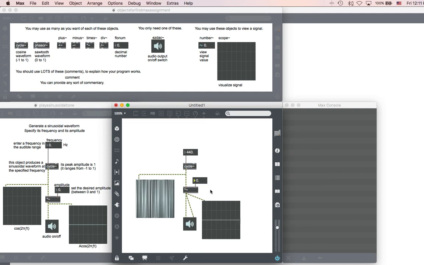Now, the one other thing I'm going to demonstrate with this amplitude is, if I go beyond one, what I'll really be doing then is taking the amplitude beyond what the DAC is capable of handling, so that the waveform is actually going like this. And what's going to happen as a result is that the waveform gets chopped off by the DAC. It gets up here, and then it gets clipped and left at one. Then when it comes back down, it gets here, it gets clipped. So we actually get something that's more like a square wave than a sine wave.